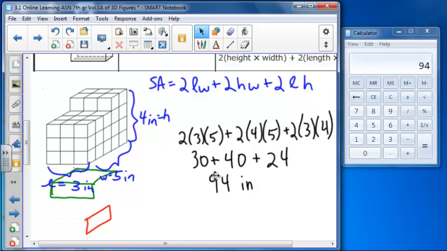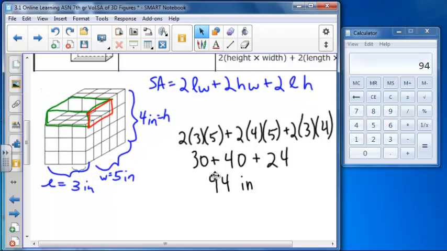So back to the illustration. I computed the regular shape. And now I have to consider that there is a 1 by 3 section that's been cut out to make an irregular prism. So the top will stay. If I float this piece down, I'm still counting the top. And if I float the piece, I'm still counting the front edge.